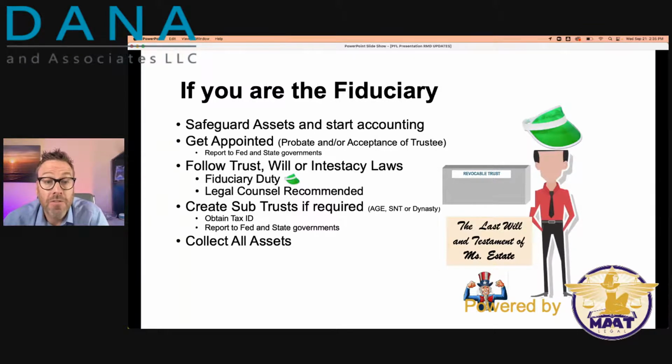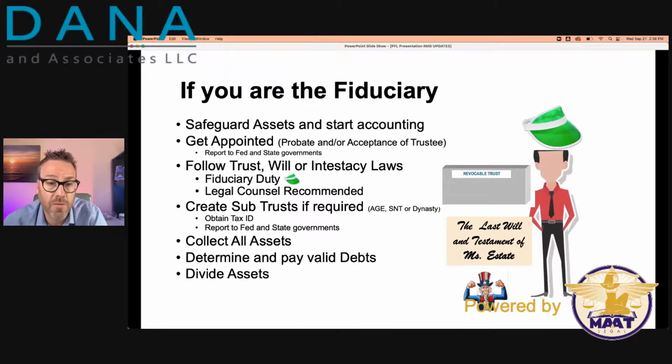And then after you get the subtrust created, if any, then you've got to collect all the assets and then determine if there are any valid creditors of the estate, and then negotiate with those creditors. Again, that's a big role of the fiduciary, I believe, is to negotiate with creditors. I see a lot of attorneys that just pay everything in full. With a lot of things, it's really easy to get them to reduce it by 50%, sometimes even 70, 80%. So that's something that we do for our clients, is we'll negotiate those debts for them, try to get them reduced and get as much as possible for the family.